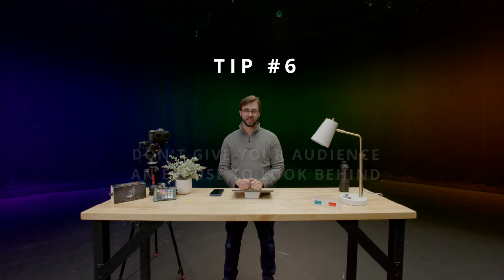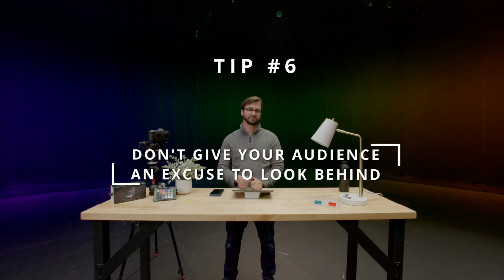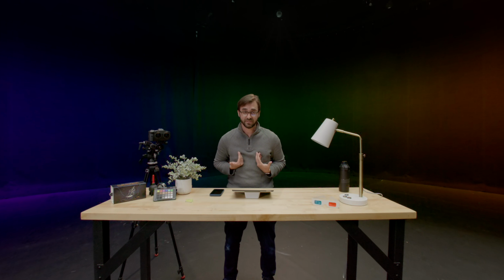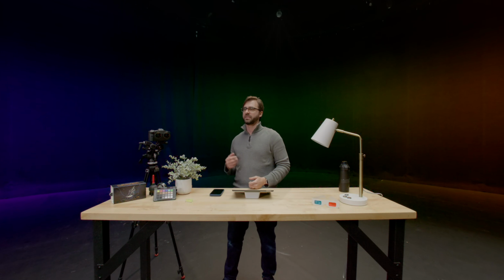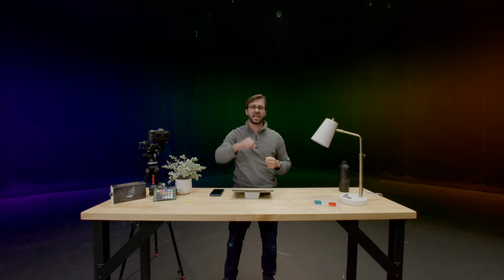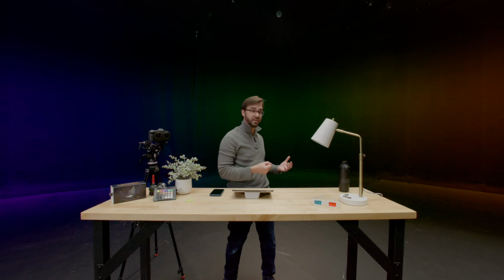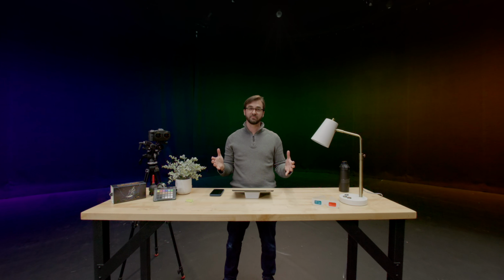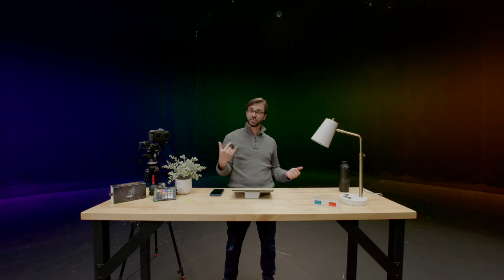Tip number 6, don't give your audience a reason to turn around. Remember, we're striving for presence. And when creating something for 180-degree VR, right, we want to keep people focused on the front. In this case, you're focused on me. I remember there was a piece that I watched that was at a concert, and the artist came to the stage and lifted up his mic and everyone roared, and the crowd roared behind me, and the first thing I wanted to do when I watched that was turn around. And so I did, but it was empty back there, right? It would have been really strong if maybe they just cut to the crowd, which is something that you can totally do, right? It wouldn't have broken the immersion so much for me to be reminded that I'm only seeing stuff in front of me.